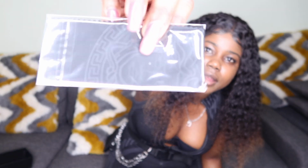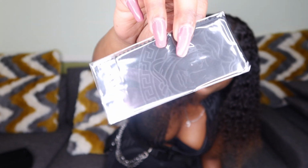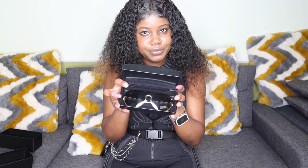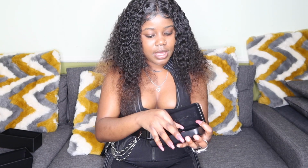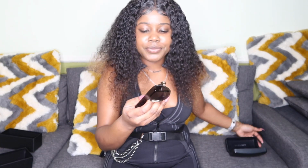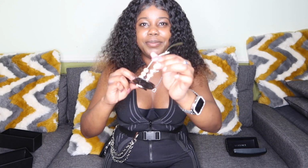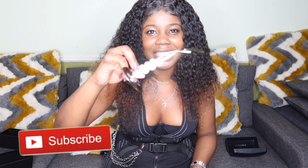Ooh, it actually has the Versace monogram logo on it. That's cool. So yeah, now the glasses itself. I didn't really inspect this that long, because the store was actually closed when I was buying this. As I said, I went into Versace 8 minutes before 7 and it closed at 7. So you know that kind of pressure, like people are rushing.